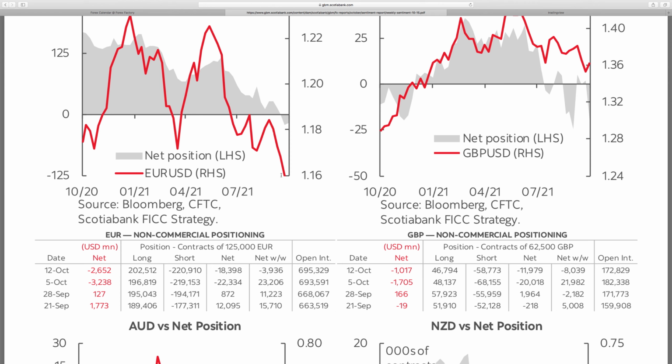So there is the feel that they are in the middle of a possible dollar long squeeze here, and that could possibly drive EUR/USD one or two handles higher in the coming weeks, but the overall trend should be firmly lower. More or less, we saw the same thing in pound. Last week we saw a bit of a build up in long positioning. Short positions covered quite a bit, but open interest is still looking quite healthy.